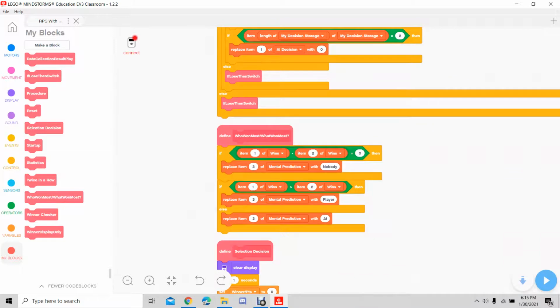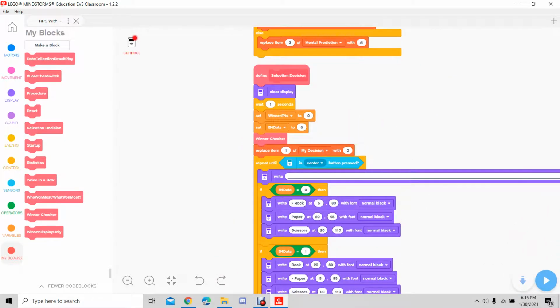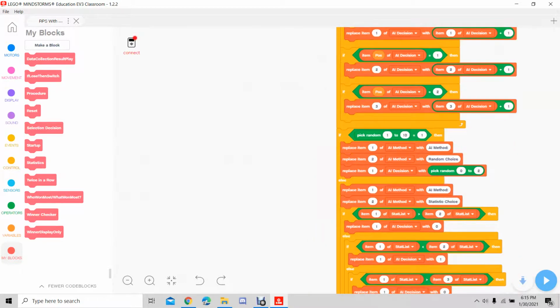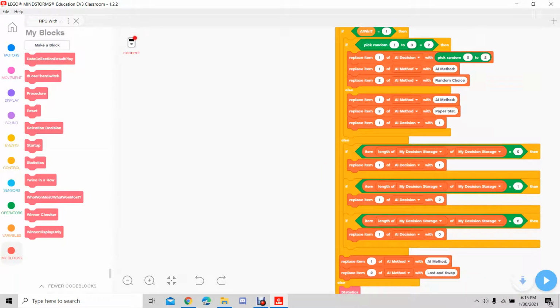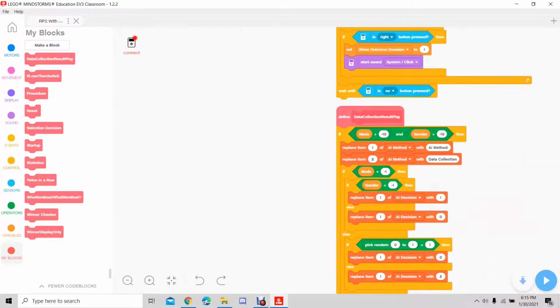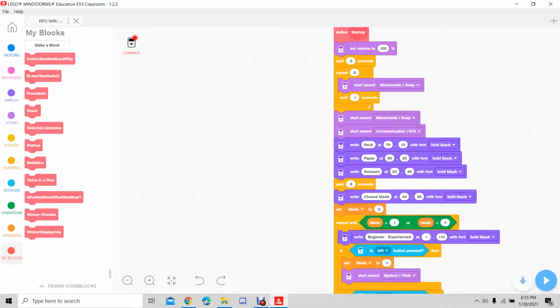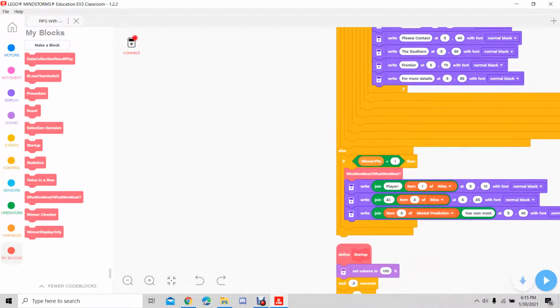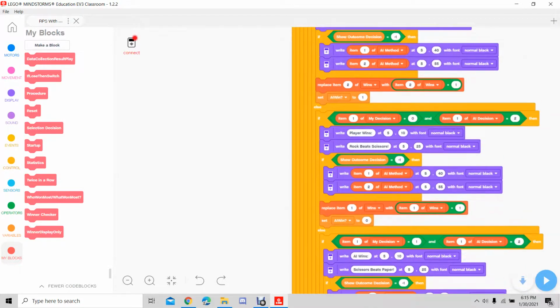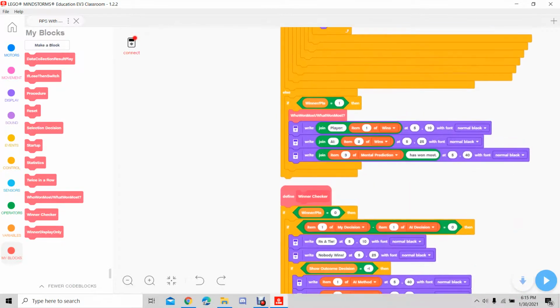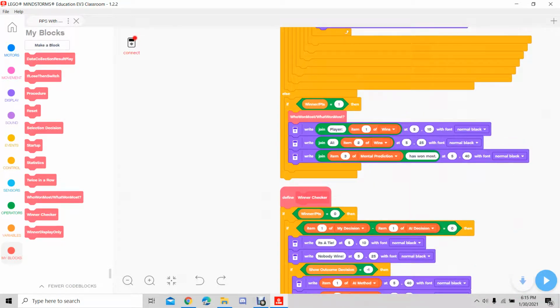And once it goes back to selection decision, it's going to do the winner checker. The winner checker is just a simple output created by this. It's going to calculate who was the winner, assign points, and all that. So I just need to go up a bit. A bit more. If you're curious, the winner display only is exactly the same, except that doesn't change any values. This one does change values.